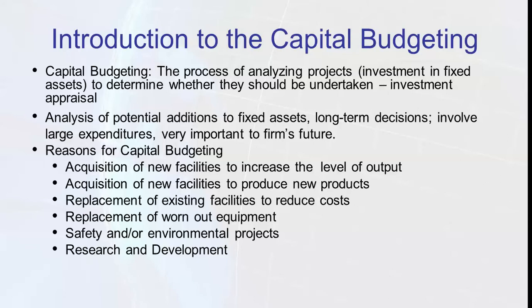The reasons for capital budgeting are acquisition. For example, if you want to acquire new facilities to increase the level of output or to produce new products. It's a replacement of existing facilities to reduce cost, replacement of worn out equipment, safety or environmental projects, and research and development. So there are several reasons you need to apply capital budgeting techniques.